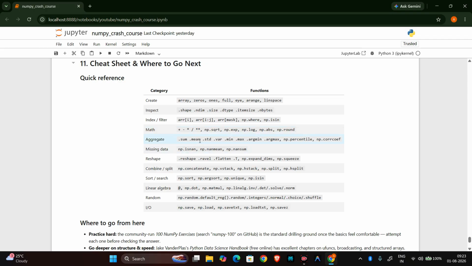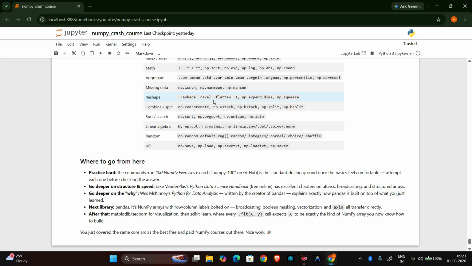For aggregation we have sum, mean, standard deviation, min, max. And for missing data we use isnan, nanmean, nansum. For reshaping we have reshape, ravel, flatten, and .T for transpose.